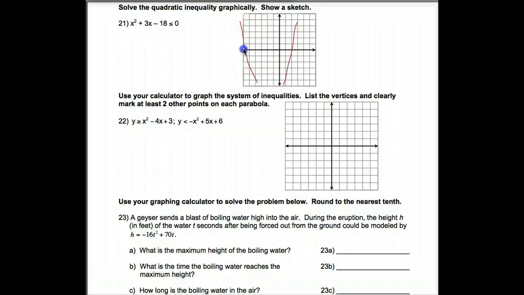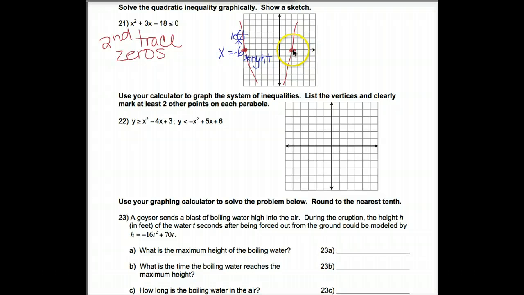So find this, and you'll be good to go. So we find zeros in the second trace menu. So for this zero over here, left bound would be over here because we're to the left of that zero. So that's left bound. Over here is right bound. Then tell it yes to enter. It should tell you that that zero is x equals -6.